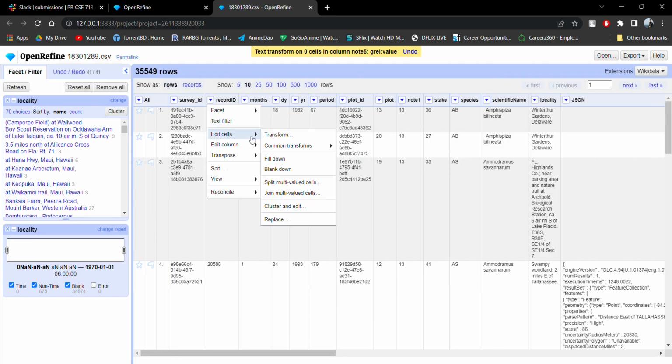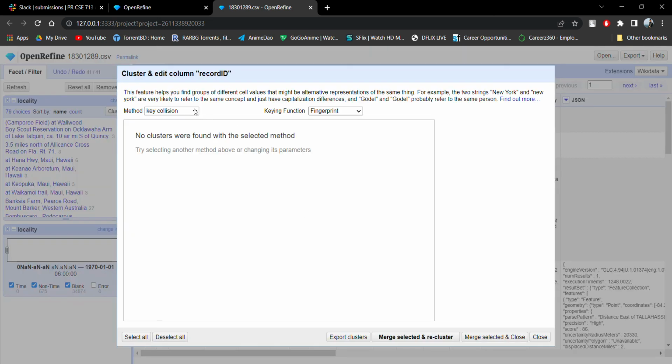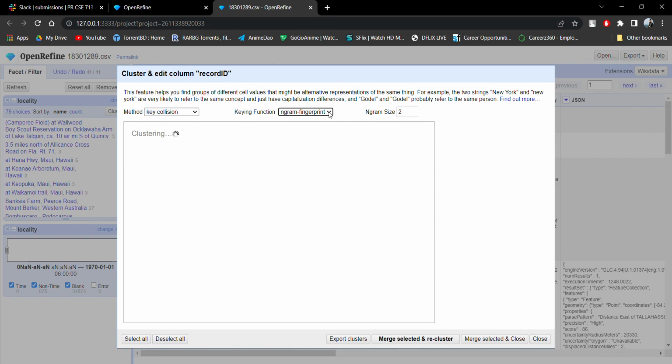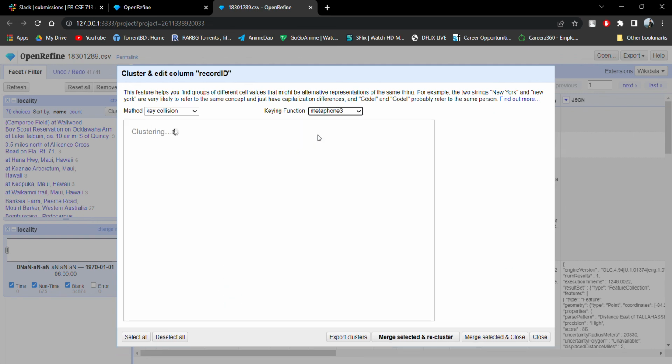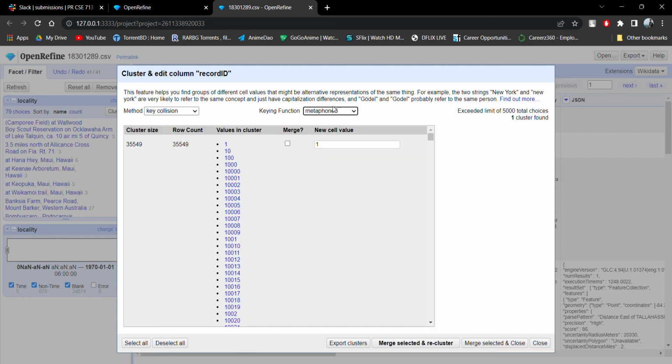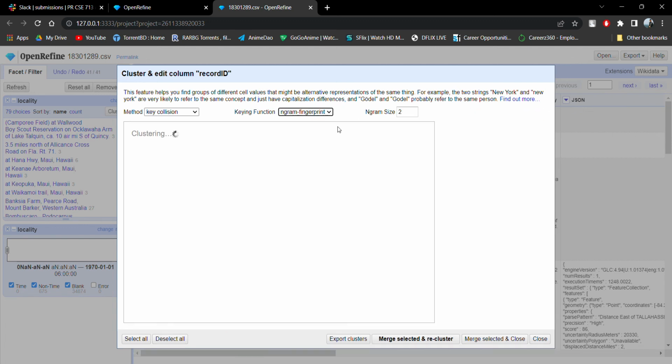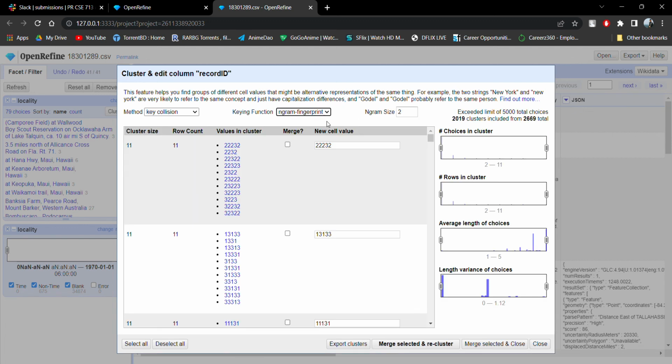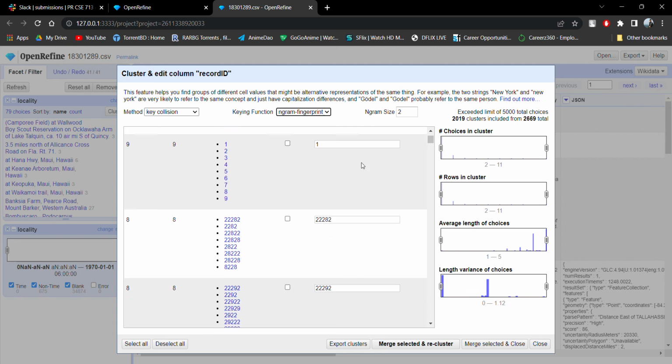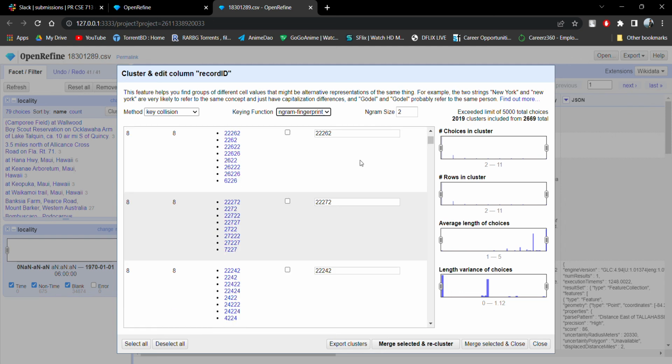And then there is this edit cells: common transforms, blank down, fill down, replace, cluster and edit. In cluster and edit we have fingerprint, Ngram fingerprint, and metaphone tree. These are keying function methods. In this way the data are going to get synchronized or stabilized in a way.